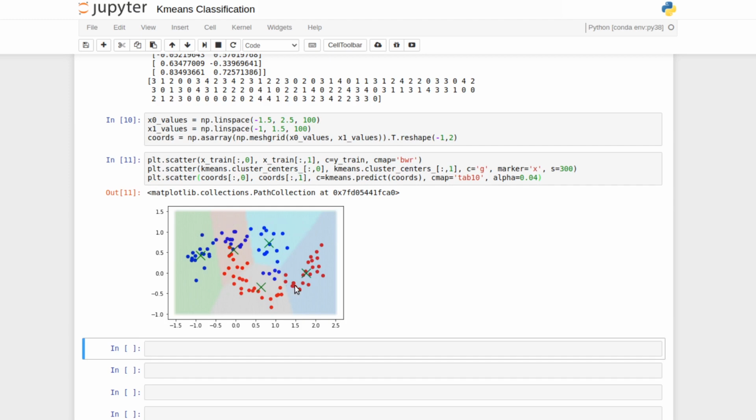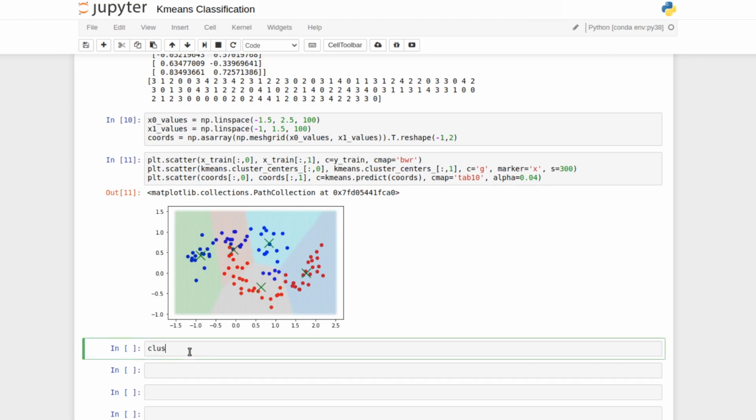Now, to close the gap to predicting labels, we need each cluster to tell us which label it should be associated with. Visually for us, that's pretty clear. For example, this should probably be a blue cluster because all the points are in blue. This should be a red cluster. But this cluster, for example, and this one are a little bit more mixed. So there's some question about, is this really a blue cluster or a red cluster? And the simplest solution here is to say, well, look at how many points are in the cluster, do a majority vote. So there's more red points than blue points, so this should be our red cluster. And again, we have to do the counting in this one to see, but probably this is going to be a blue cluster.